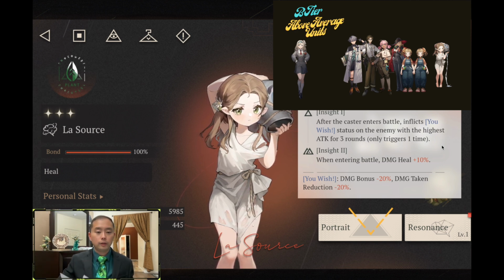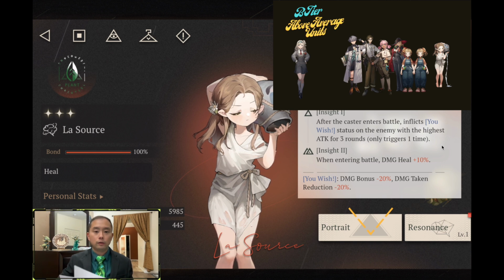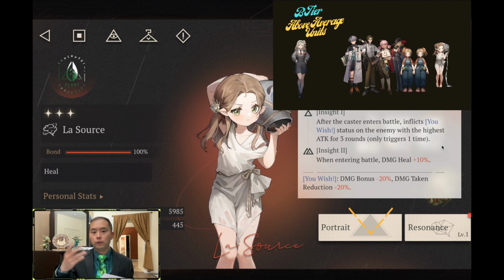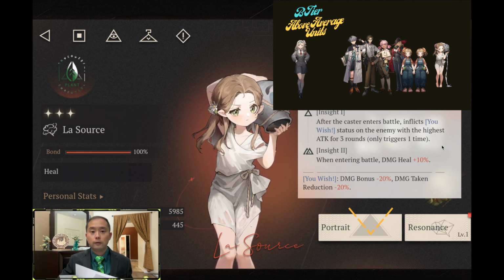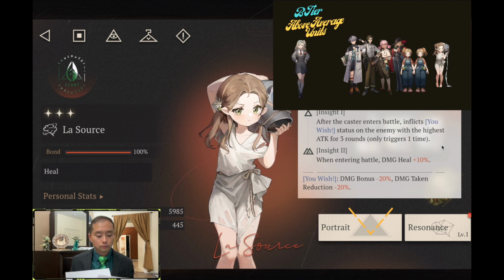That's actually pretty good. I think this is one of the few units that is capable of offering value just by being present. And 3 rounds is a long time. I mean, nowadays Limbo can be cleared in like 6-7 rounds with fully built teams, so having someone like La Source do that really helps. Having a healer who can apply value without needing to cast an incantation.